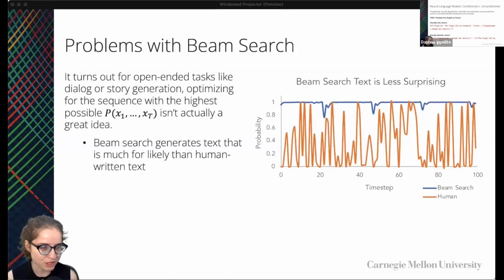Yeah, so beam search does tend to write more boring text, which might be what you want for something like machine translation, where you don't want an incorrect translation. It's really important that your French text adheres to the English closely and doesn't just hallucinate things. And so that's the circumstance where beam search might be practical to use.